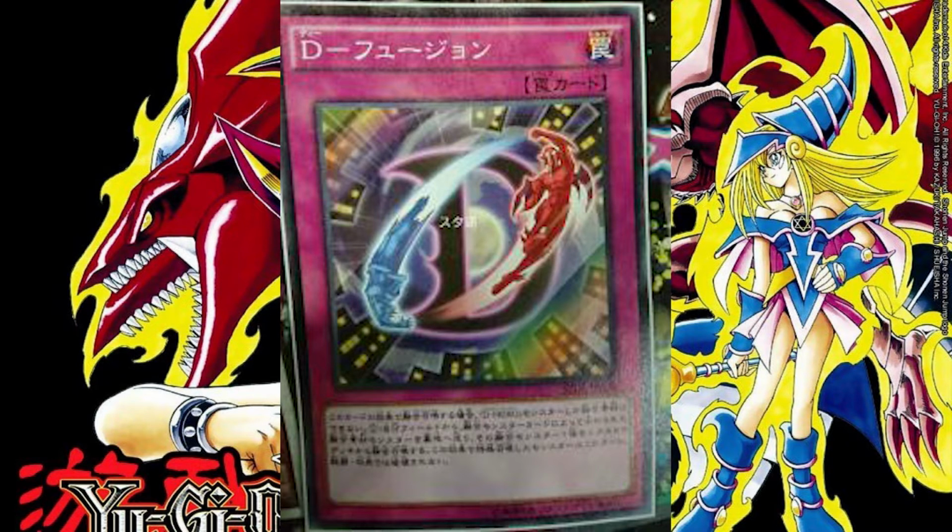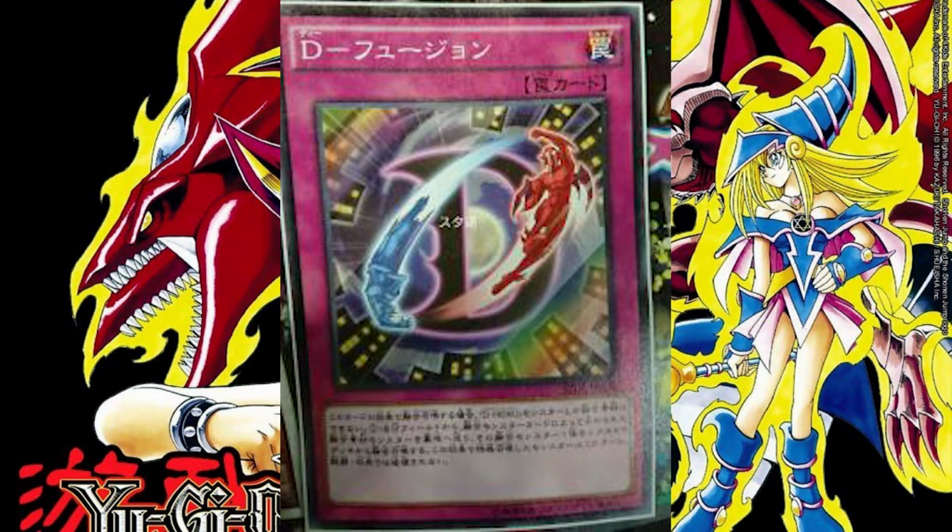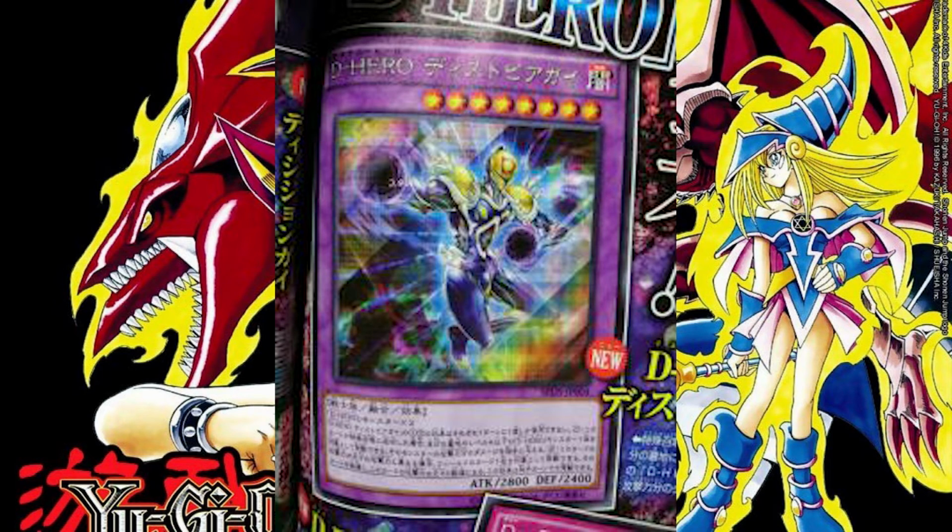It actually combos really well with Dystopia because you can do some dirty plays. Basically, if you have 2 Destiny Heroes on your field, you can attack with both of them. Then in the middle of the battle phase still, just activate Diffusion, use the 2 you have on the field to bring out Destiny Hero Dystopia. Then when you bring out Dystopia, his effect activates, basically burning your opponent again for one of the attacks of the monsters you had on the field before. So you basically got 2 attacks out of one of those monsters, and then you can attack with Dystopia. So that's some pretty nice plays.